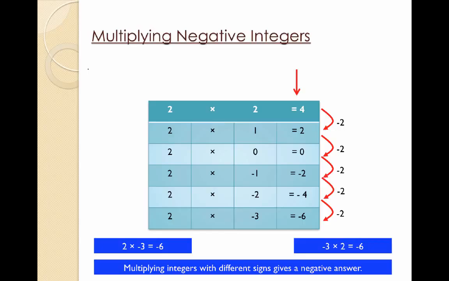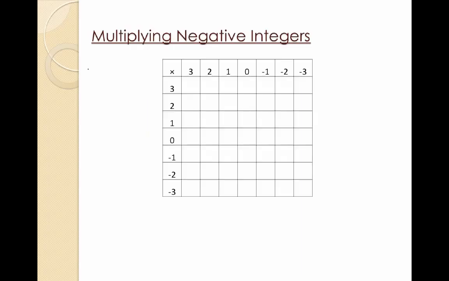But what happens when you multiply two integers that are the same sign? That is, what happens when we multiply two negative numbers? Well, I'm going to show you another grid here, and I'm going to show you through patterns. Here are going to be my 3 times tables. 3 times 3 is 9, 3 times 2 is 6, 3 times 1 is 3, and so on down the list. Next is my 2 times tables, my 1 times tables, and the easiest of the lot, my 0 times tables, where anything times 0 is 0.